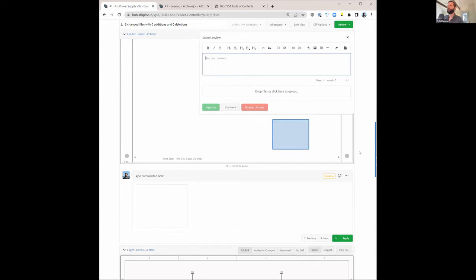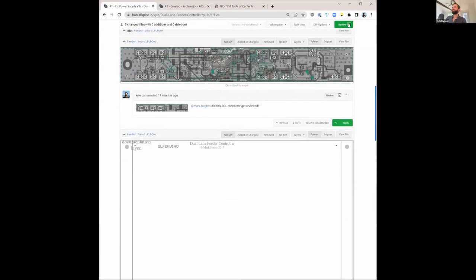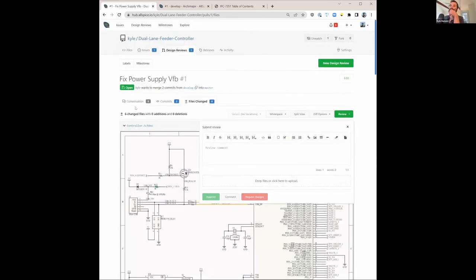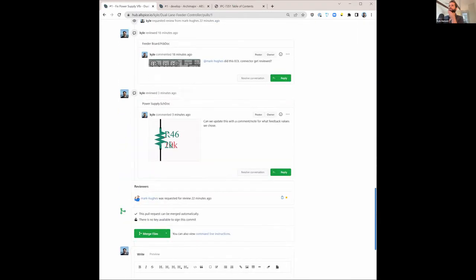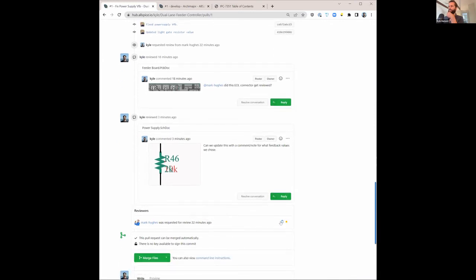So actually, if you want to go ahead and do that, then I will be able to see some of your pending comments there. Sure. So walk me through that again. If you go to the top right corner, you should see this drop down for review. I got it. And I believe you can throw in some notes if you so choose. Yeah, let me put in a note real quick. And then select one of the three options for submitting. And then that will actually give the feedback back to, in this case, me as the design review owner, whereas currently they are in a pending state. So we kind of have this, requested for review.